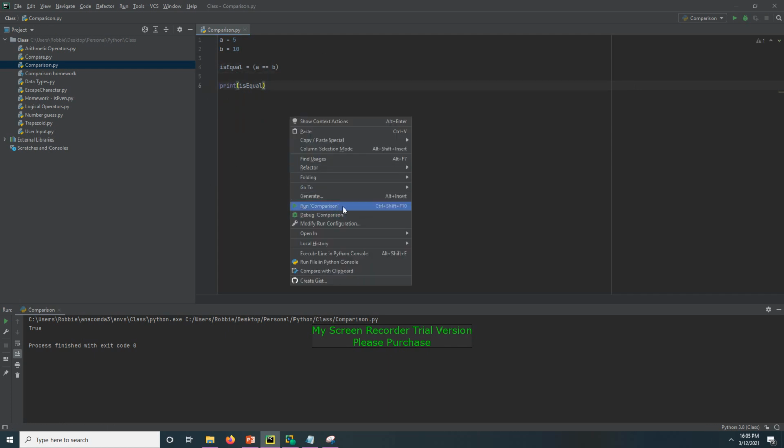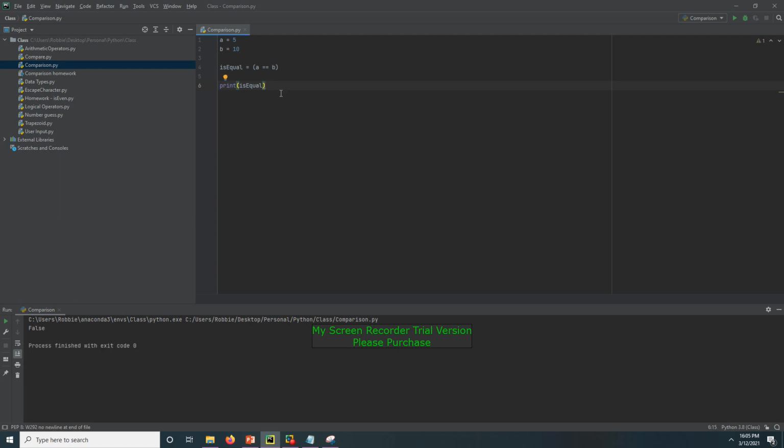So if we run this, what do you expect to happen? Okay, so we get a false, and why would that be? If you take the value A being 5 and the value B being 10, is 5 equal to 10? The answer to that would be no, those are two different values. Right. Now we can compare if A does not equal 10. So let's run this one. Now we get the output of true, because 5 does not equal 10.